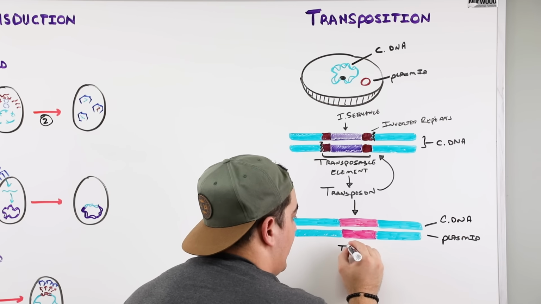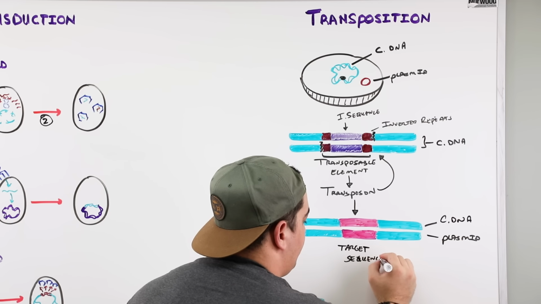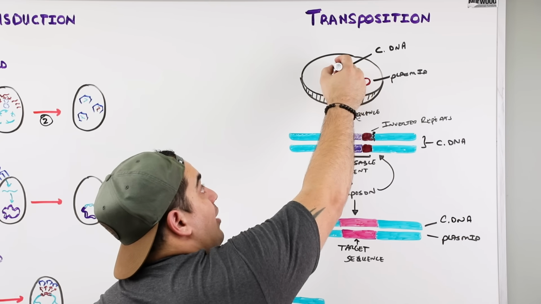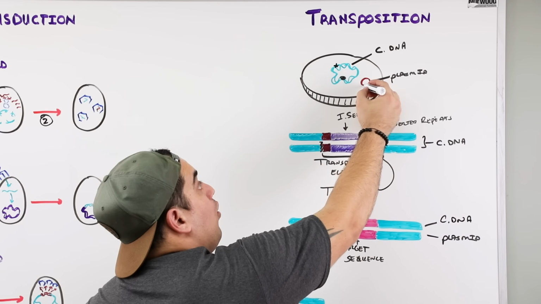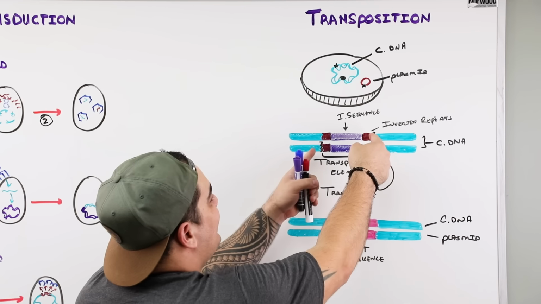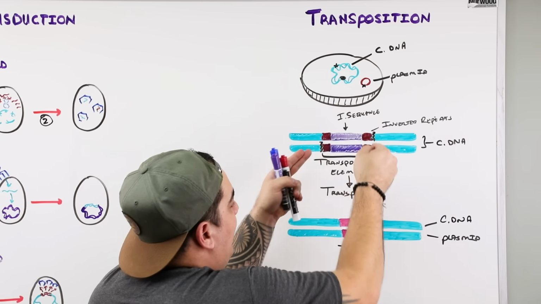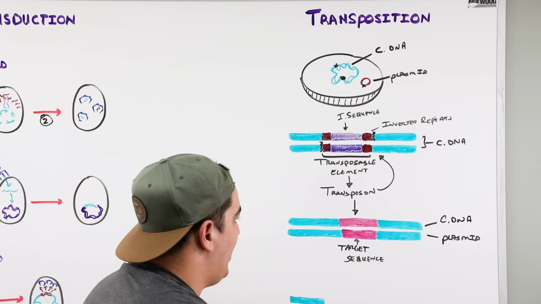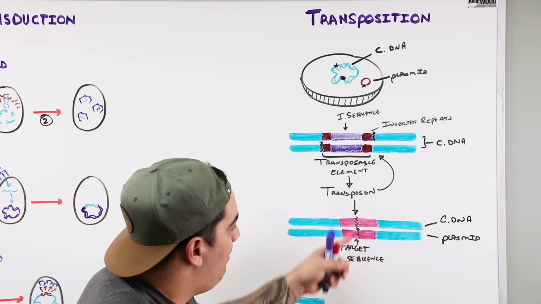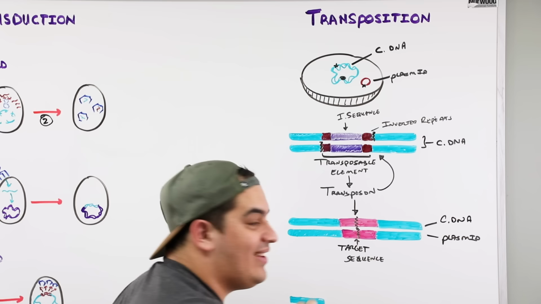So this is going to be what's called our target sequence in pink here. And this target sequence that we have here in pink could be just downstream from the chromosomal DNA, or it could be on the plasmid DNA. Then what it does is it takes the DNA from these portions here of the actual chromosomal DNA and inserts it into the center. So it makes like a little cut or a nick right down the middle of the target sequence. When it makes that cut, it then inserts this insertion sequence with the inverted repeats right into the center of it.